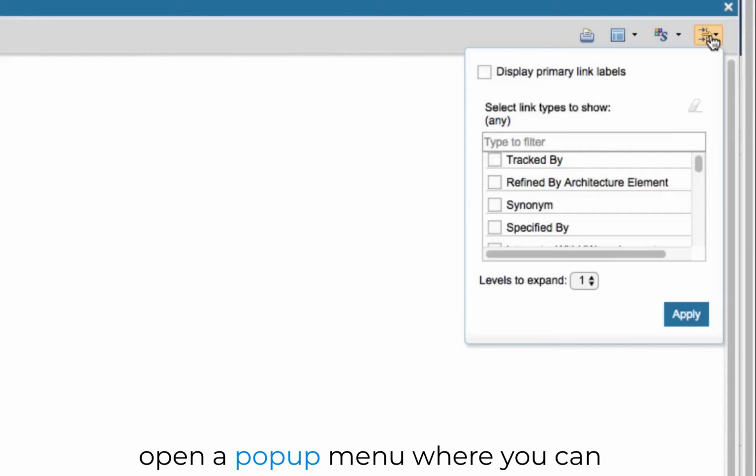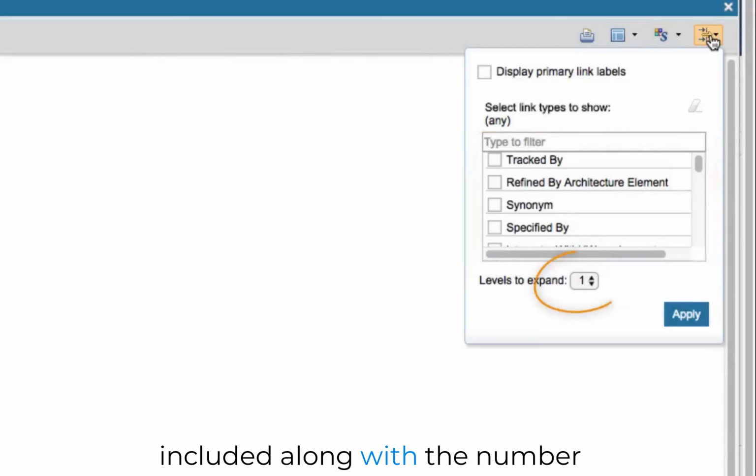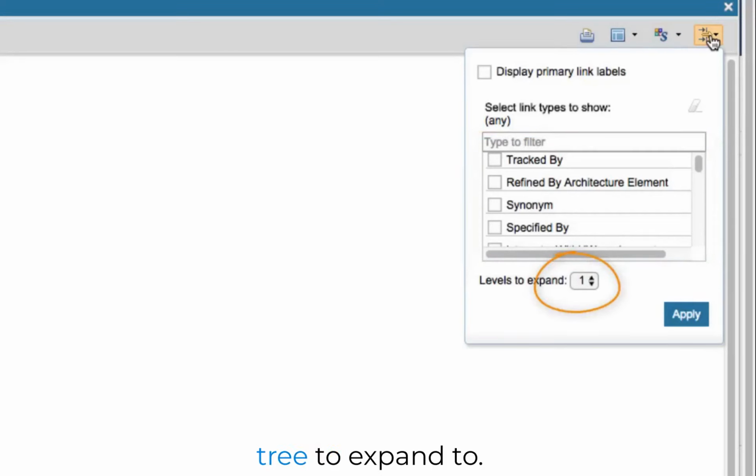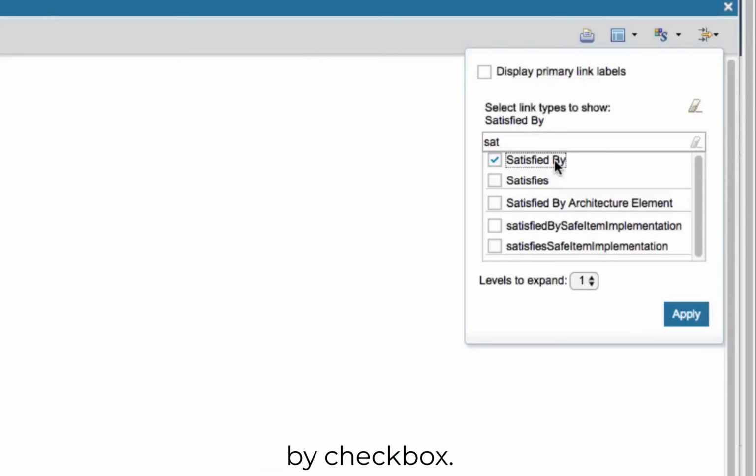That will open a pop-up menu where you can choose the link types you want included, along with the number of levels you want the tree to expand to. Click inside the Type to Filter box and type SAT. Then the list will collapse, and you can select the one we want more easily. That's Satisfied By. Go ahead and click that Satisfied By checkbox.